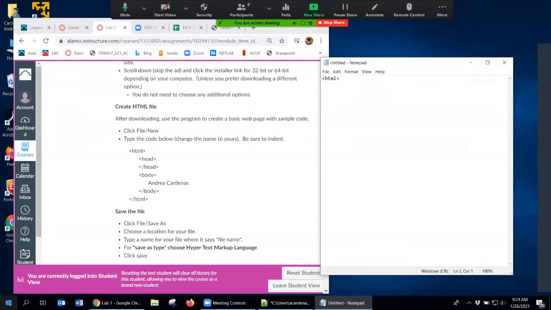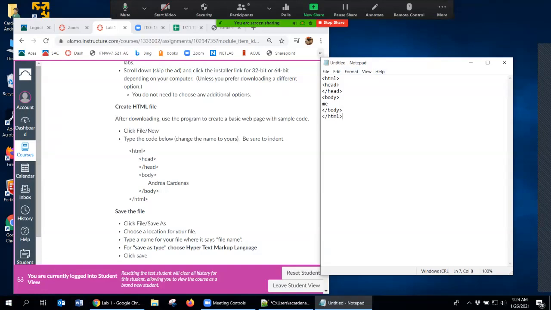So you can actually go ahead and, I'm cheating a little bit here. I'm not gonna indent, so I'm gonna take points off of myself. But, okay, I'm creating a quick web page to show you that you can still do it in Notepad or any text editing software.